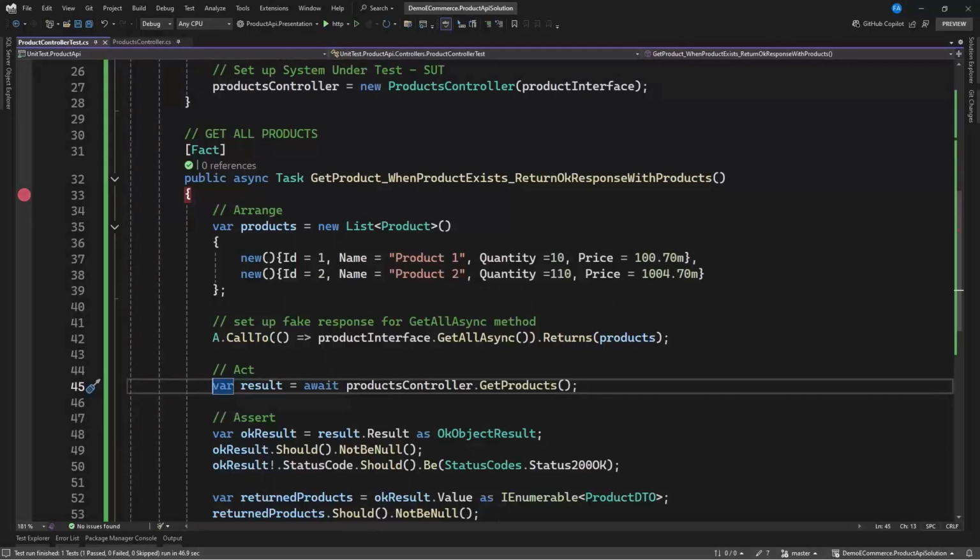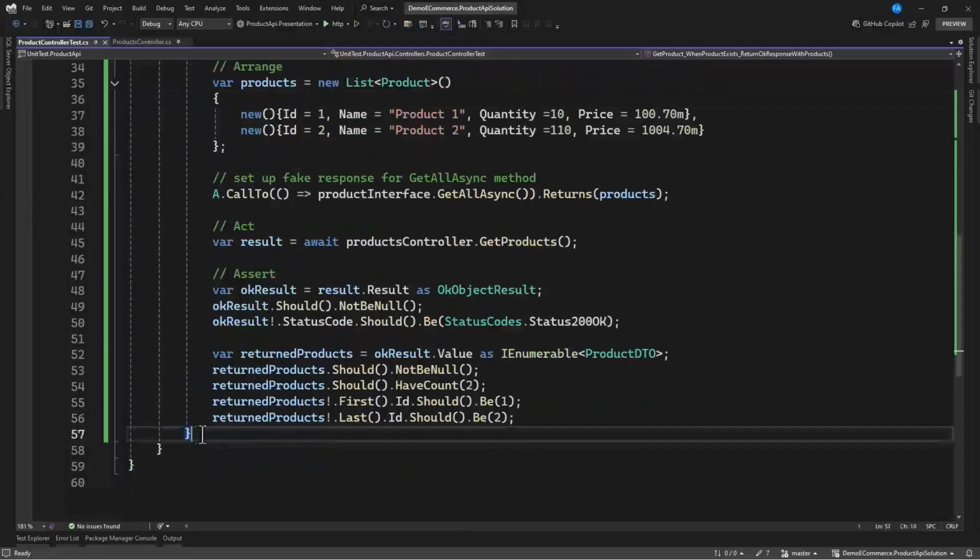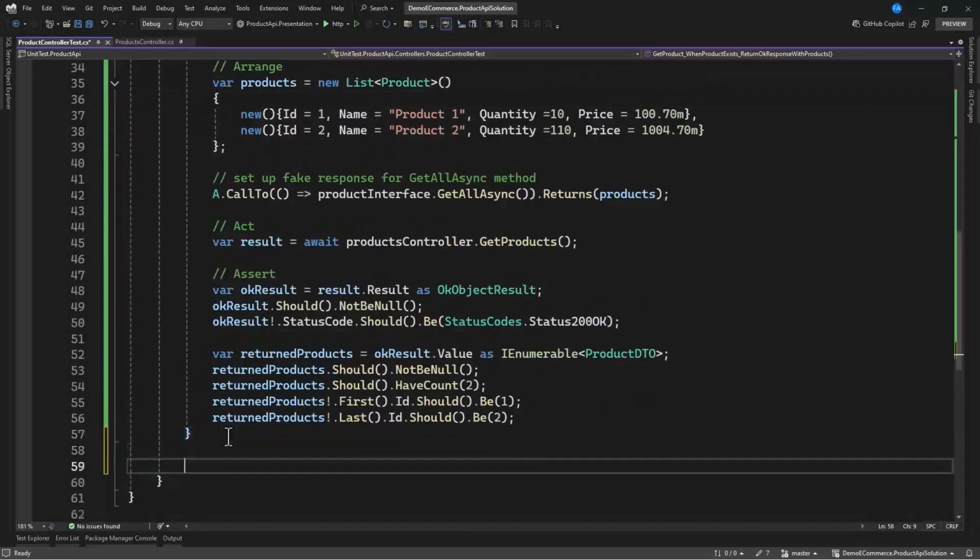Let's check for when there is no product and it should return not found. Let's check for that. So in here, let's have another method, and that's going to be the fact.